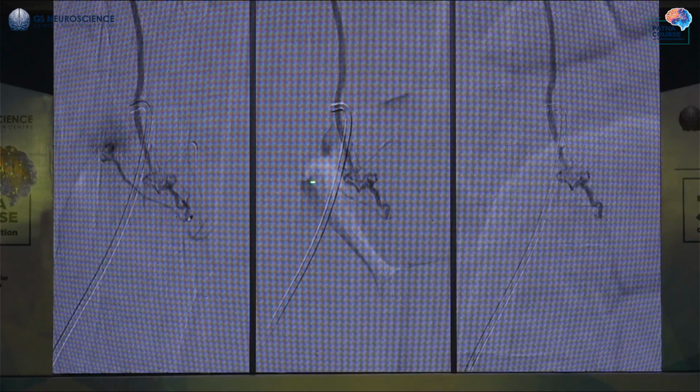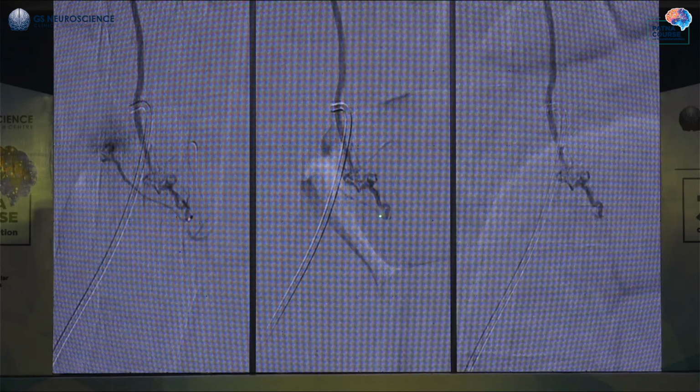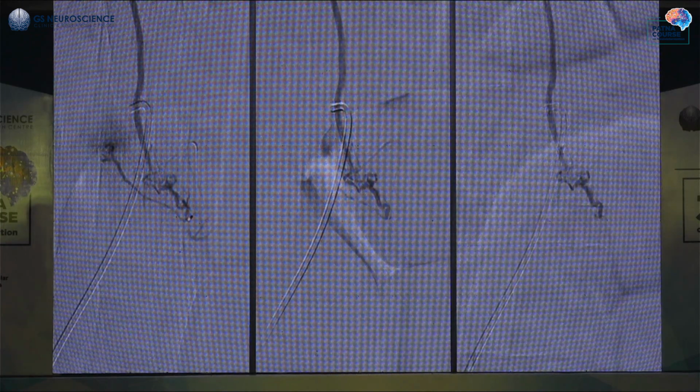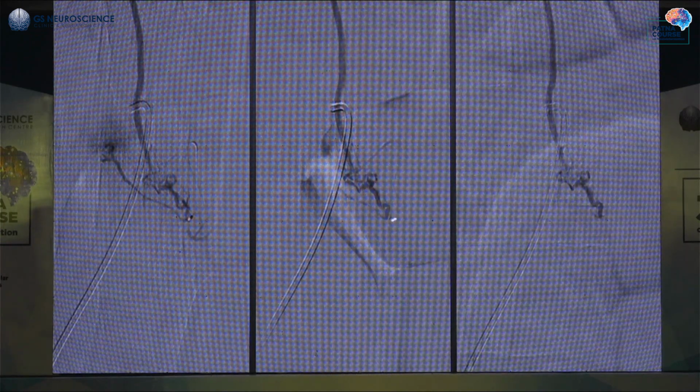As you can see here, there is a lot more going on. I have a microcatheter here. I have an additional vessel filling here. As I get the microcatheter deeper, I see these dural branches. See these dural, there is a connection between the right and the left on the dura. These are the dural branches. We don't have to worry if this gets embolized, this is not going to the spinal cord.